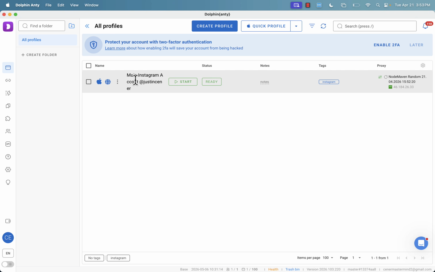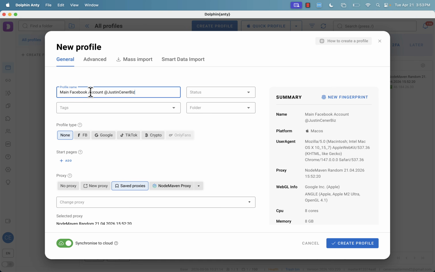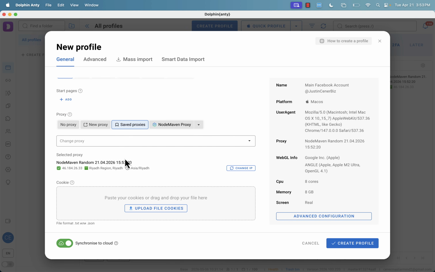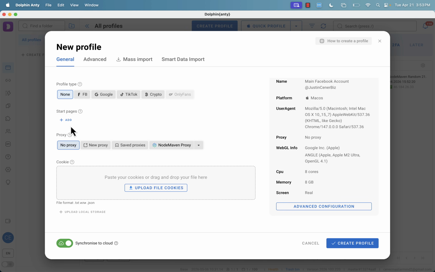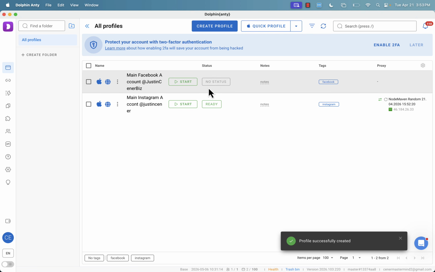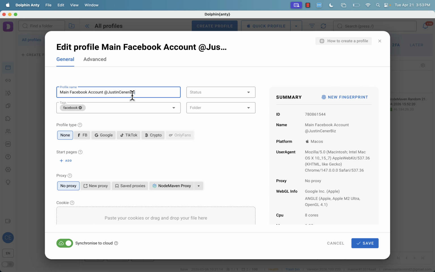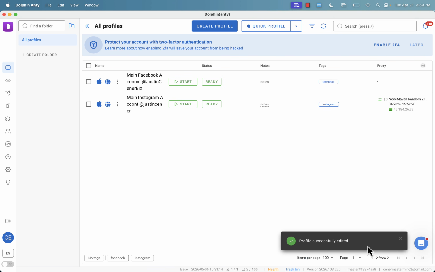Now, what does this mean? Well, we have a profile here, and maybe I'll create a secondary profile too. I'll say main Facebook account, and it could be my Facebook account, and we'll put Facebook, right? You can go and have profile type logged in there, or you could just automatically have it. We'll come over here, we'll use our save proxy, or I'll just show you an example of no proxy here. Go and click create profile. So you see we have different profiles here, and we can come over at any time, edit our profiles, of course. I'll come back over and put ready. So we have different profiles here.